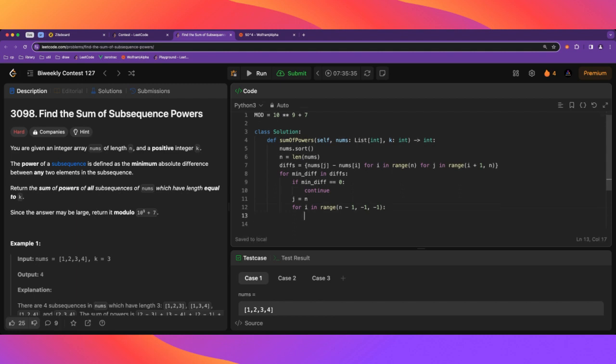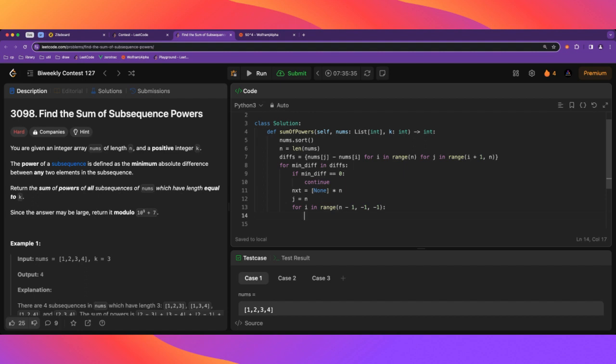We want to set up an array that is going to tell us for each position what is the next position, the smallest position, such that the difference between the value in this position and the value at I is greater than or equal to mean diff.